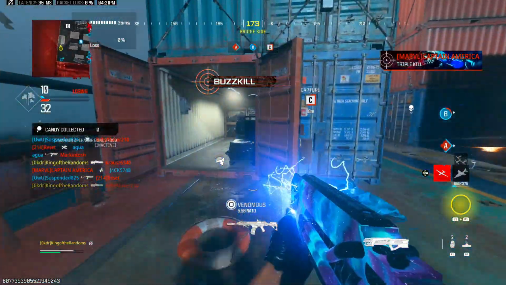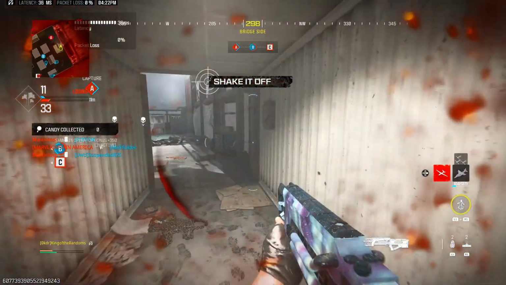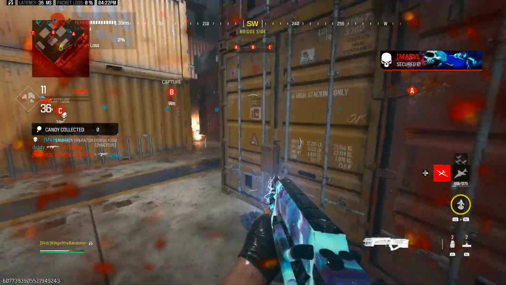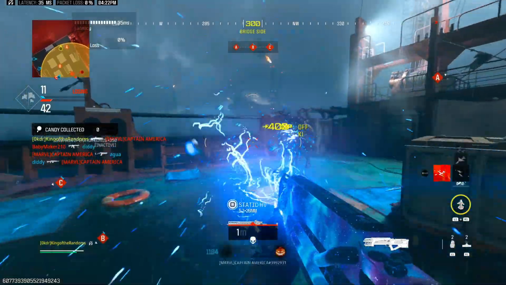It does have infinite ammo because it's the Storm Ender after all, but the downside of it is you have to charge it in order to shoot it. So it's not going to be a very, very rapid fire weapon.